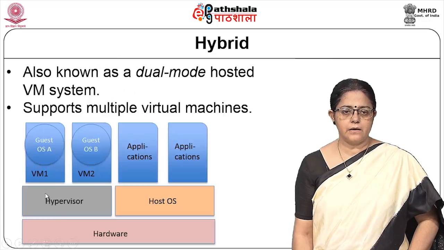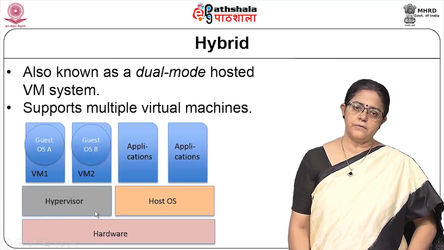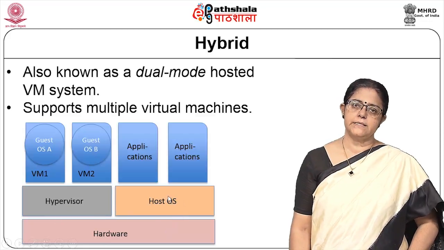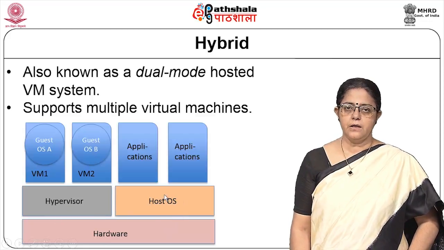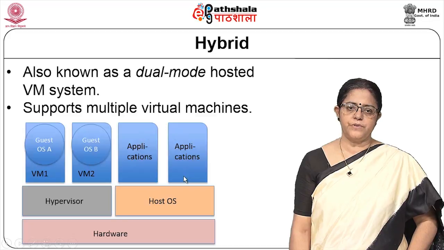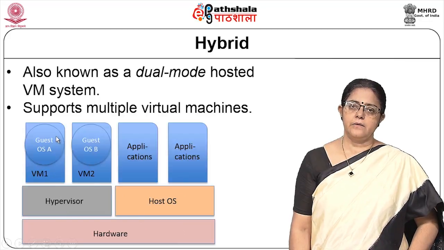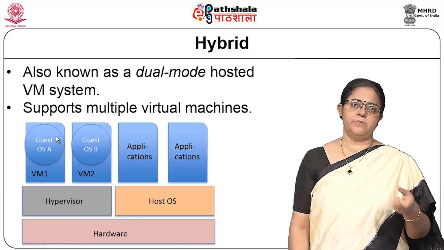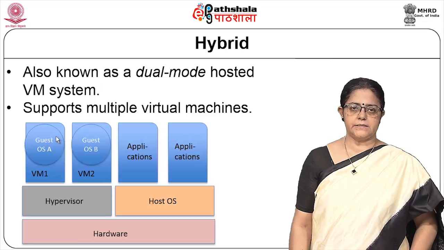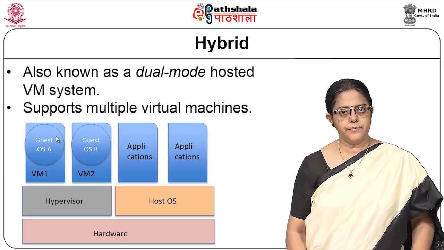We have the hardware and we have the hypervisor running on top of the hardware. We have a host operating system also running on top of the hardware. The host operating system runs the native applications directly on top of it with full control of the hardware. Similarly, the hypervisor runs the virtual machines, and these virtual machines will have their guest operating systems inside each of the VMs, and they will be running at a lesser privilege mode.